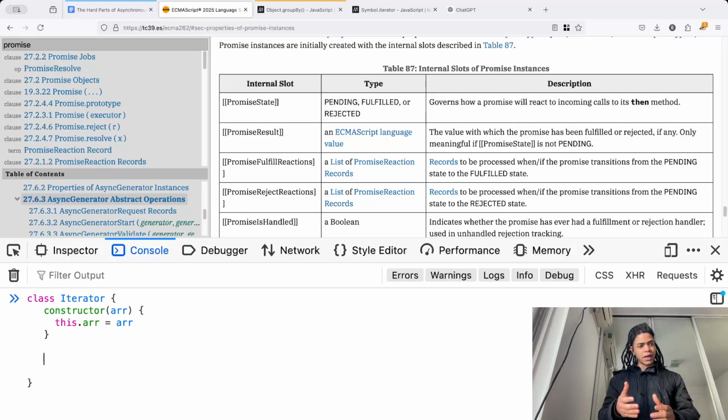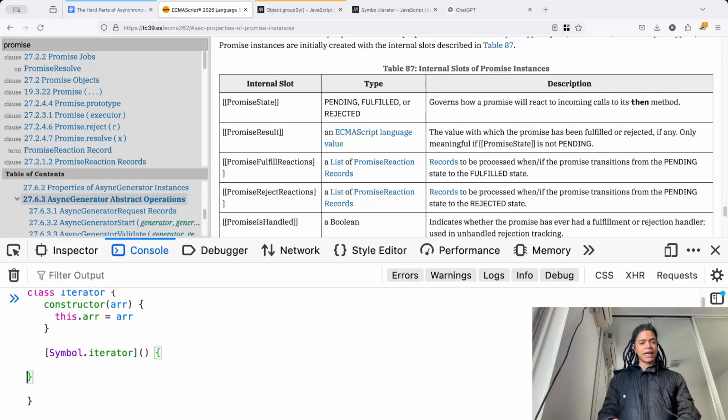But in this particular case, we wanted to put a label under the prototype. The way you put a label onto the prototype, especially with the square bracket, is by saying, hey, I want you to make the Symbol, which is useful as a unique identifier for this particular tag, which is the iterator.